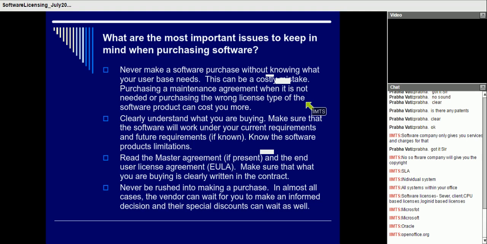You need to calculate first how many users there are, and what type of licenses you need: server based, client based, CPU based, user ID based, base licenses, or agent portal licenses. There are different types of licenses. So you need to first work out what exactly you need, and then go ahead and purchase the licenses.